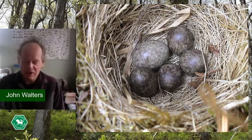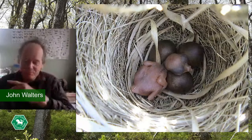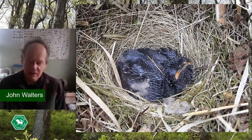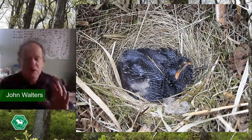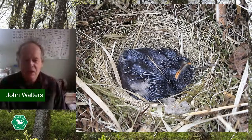And when the young cuckoo hatches, it ejects the eggs of the meadow pipit. So it actually pushes them out of the nest and takes over the nest so it can get all the food. It also has a call which sounds not like just one baby bird, it sounds like a whole group of baby birds. It has a special call, so the adult meadow pipit parents will think there's lots of young in there, so they'll bring in lots of food for 4 or 5 chicks when there's really just one big fat cuckoo that gets all the food.